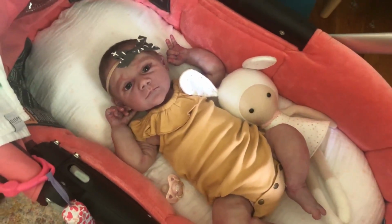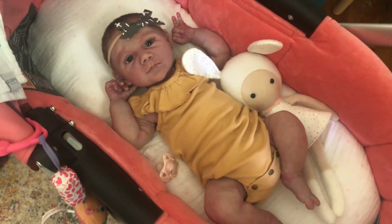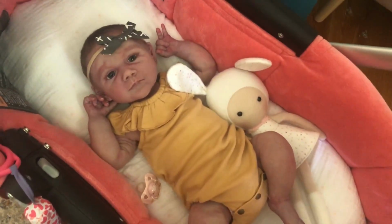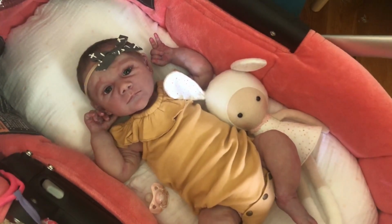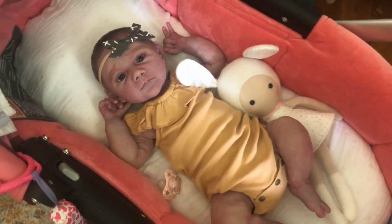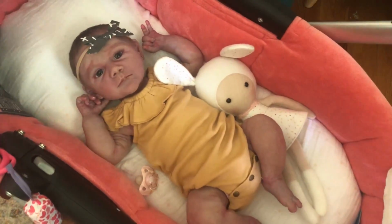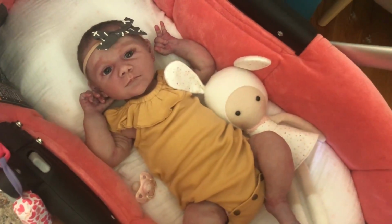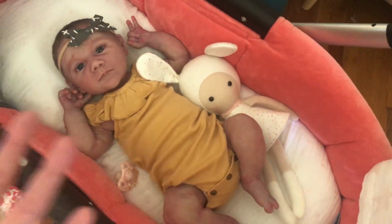And then I take the baby outside. When I take her outside, it's when she is the most true to her coloring. And for me, that's the true test. If you take your doll outside in natural daylight, a nice, decent day, you don't have to have direct sun, but not dark and dreary either. A decent day out where you're getting enough natural light that you can really see all of the beautiful undertones in the skin, the depth that brings a baby to life.